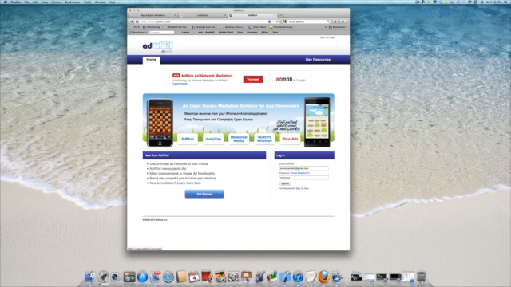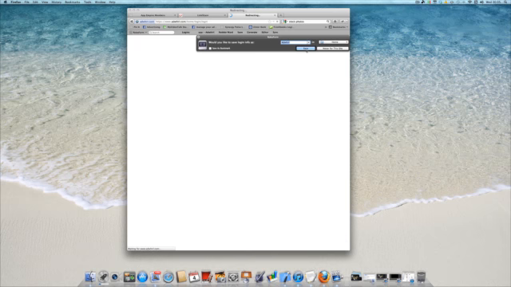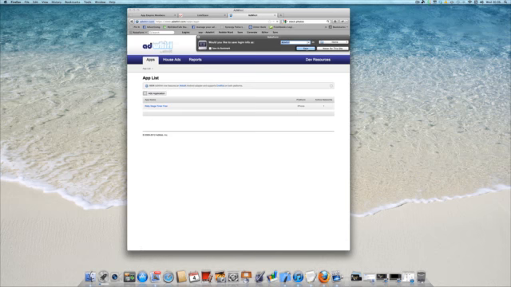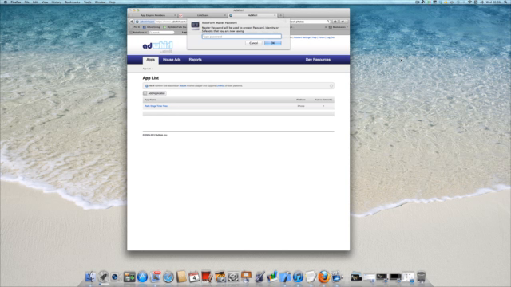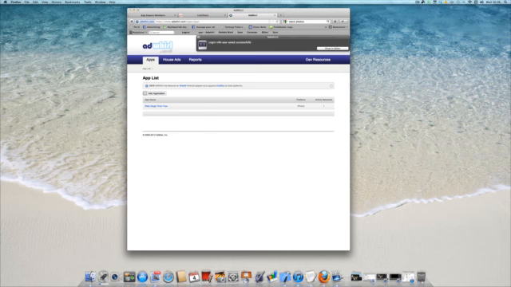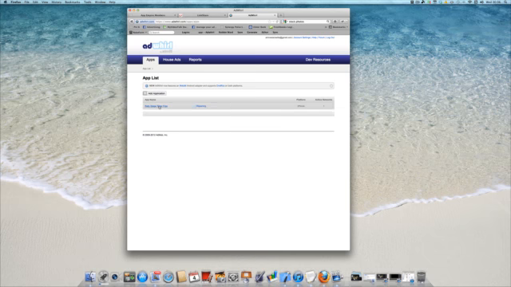If you're coming back to visit the site, it's down here in the bottom right hand corner. Just put in your email address, your password, and press submit. I'm actually going to save this into my little RoboForm. It's very handy for remembering passwords. Okay, so you can see I've actually got one app here installed with AdWhirl already.